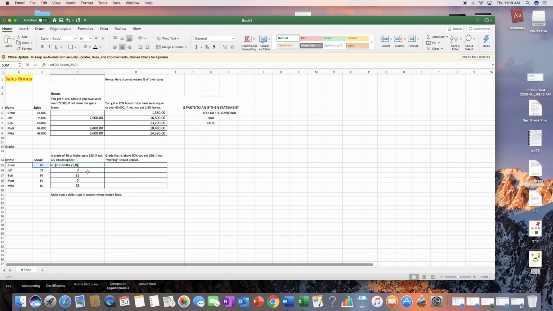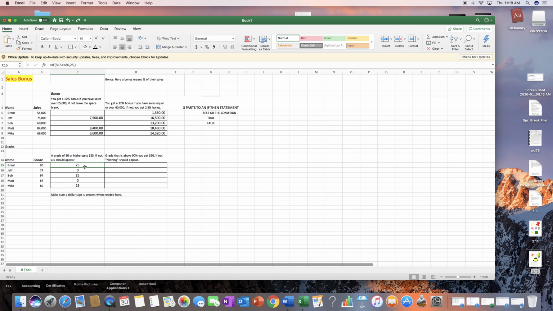And then we copy it down. Okay. Now, there's a couple different ways to do this. We'll start backwards. If you wanted to get rid of the 0 and just leave the false part empty, and copy it down, it'll still put a 0 there. If you leave the false part empty, like don't type a 0, it'll still show a 0. So that's one thing. Another thing is, if you wanted a $ sign, so it says $25, it's not hard to format it. Hit the $ sign. And this just means zeros. You can change that if you wanted. But it's not that hard to do that.